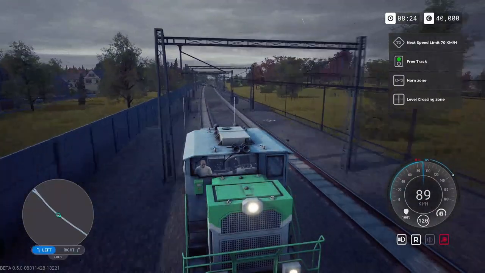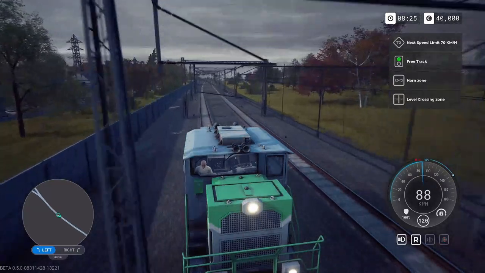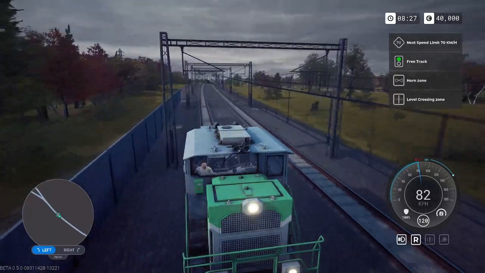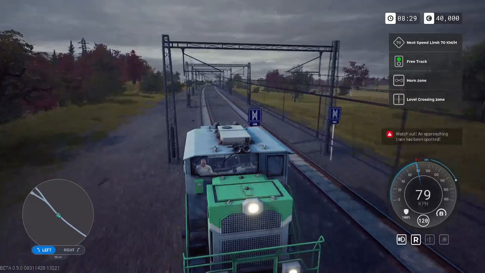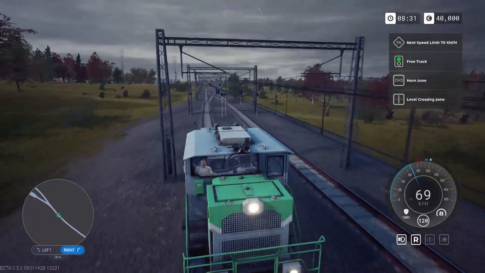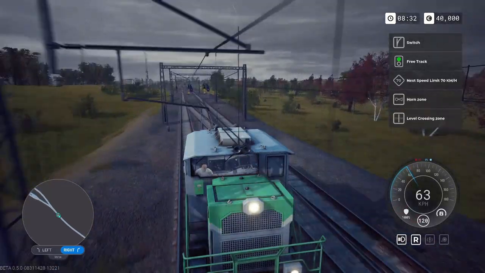Yes. Apparently not yet, so I guess I don't fully understand the signaling yet, which is very expected because I'm not an engineer. I don't drive trains for a living. I don't know what I'm doing. I'm just having fun doing this. An approaching train has been spotted. Do I have to go right? Okay. I can do that.